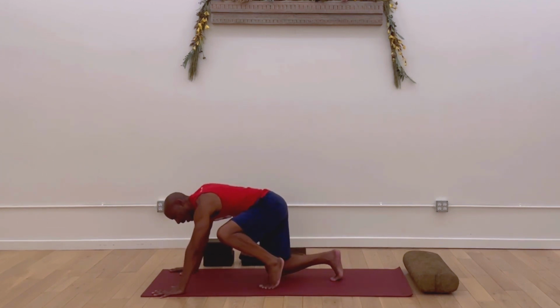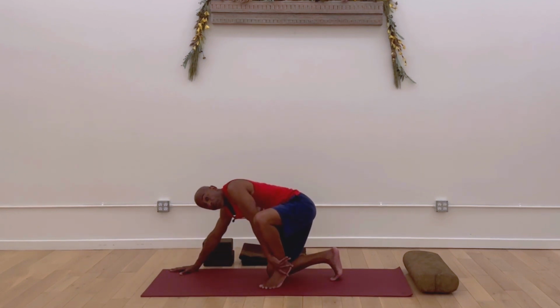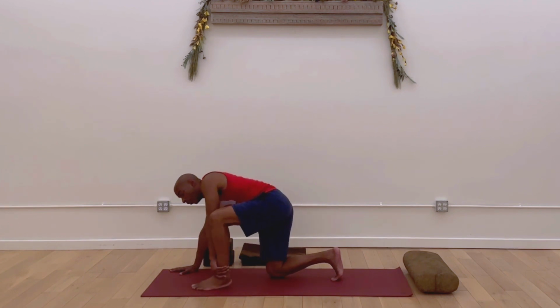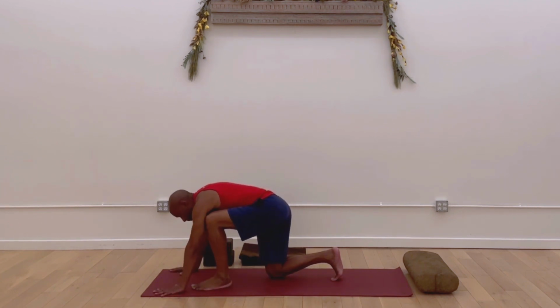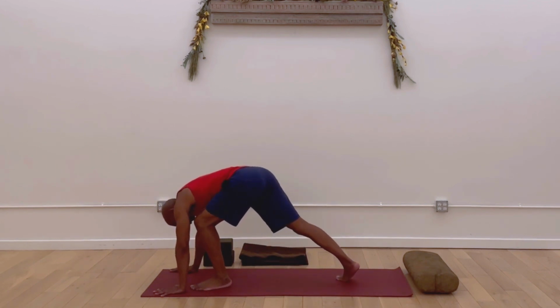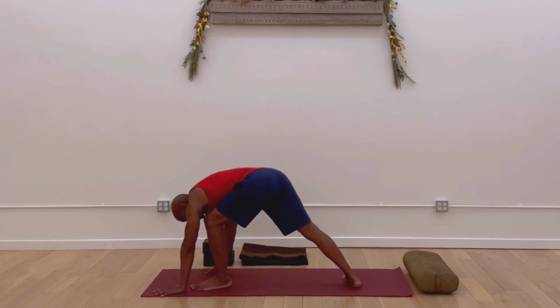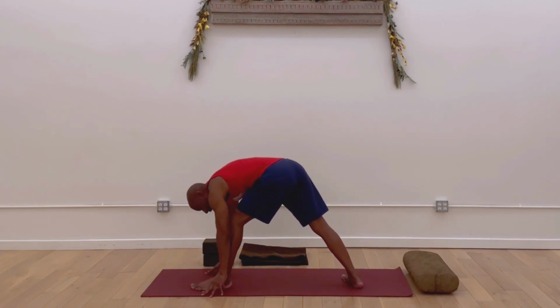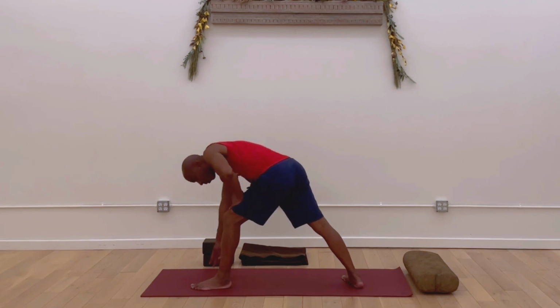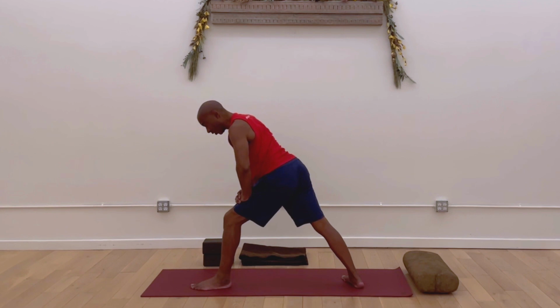Right knee comes to the ground, pull away from the hand so you can free up this left hand. Let's go get the foot, picking up by the ankle and setting it forward. Let's re-lift the right knee, pivot or turn the right leg so you can plant the right heel into the floor, rise up to fingertips and step the hands back so you can put more weight in that back foot, creating balance.